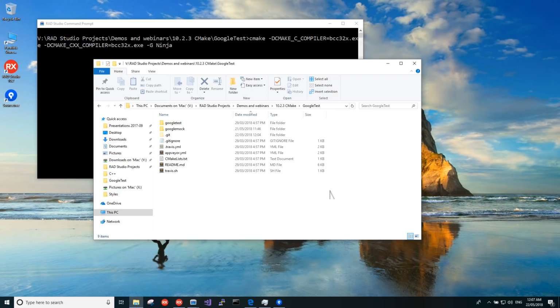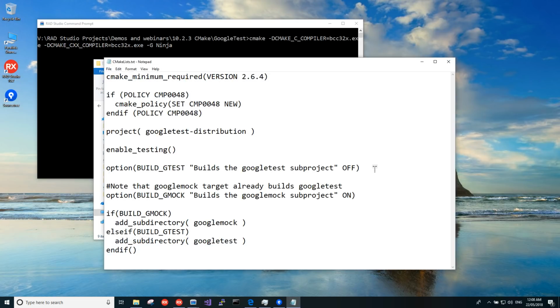Now let's look at a third-party C++ library that was written without any specific C++ Builder support. We're going to use Google Test and Google Mock, that is, Google's unit testing framework. I just grabbed this from GitHub, more on that in a moment. Now this contains a CMakeLists.txt file. It contains a few more macros and options than we've seen before, but is fundamentally fairly similar. The most interesting thing is the use of add_subdirectory here. We're going to build with build gmock turned on, and that means that this add_subdirectory line will be run. So what does that do?